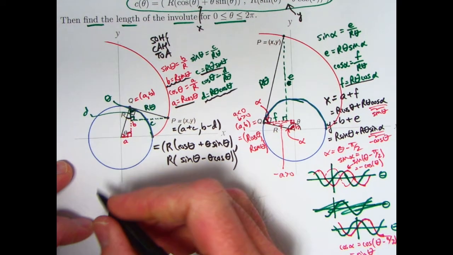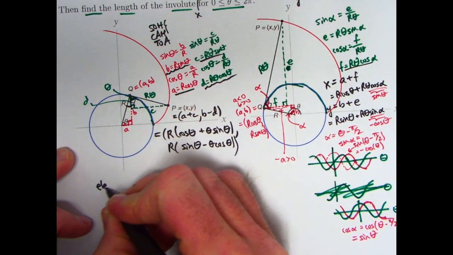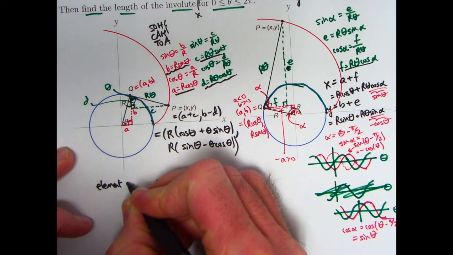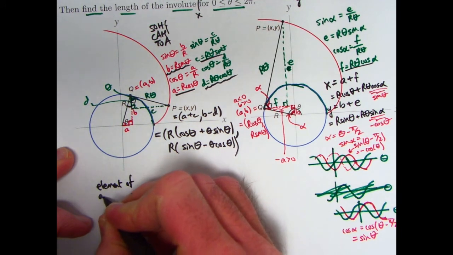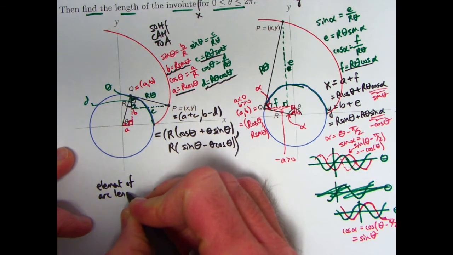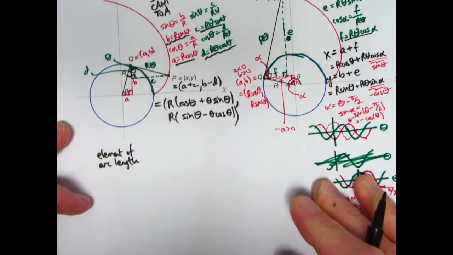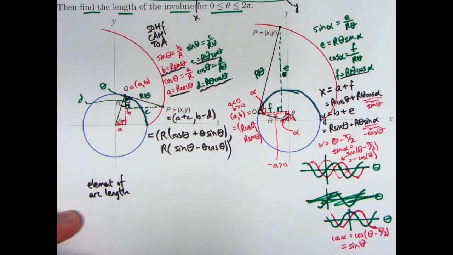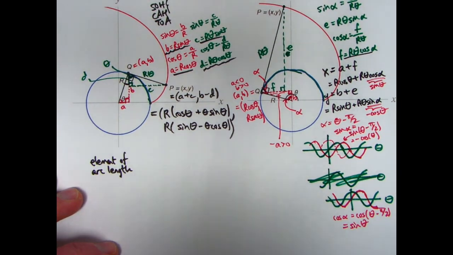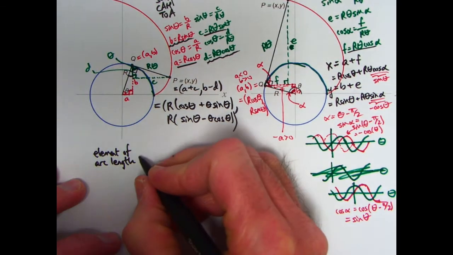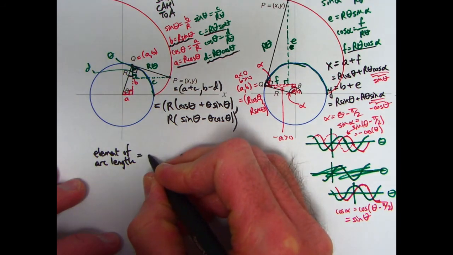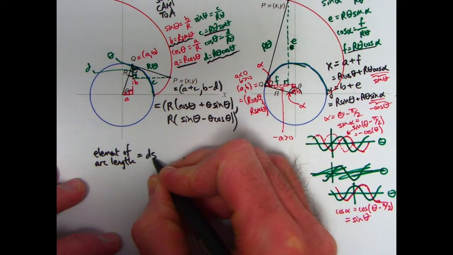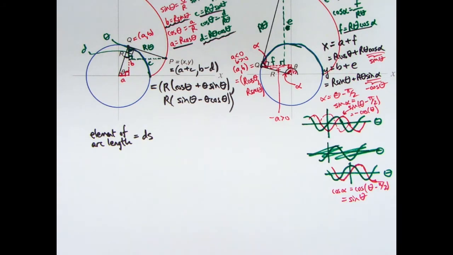What is an element of arc length? We are still going to do the Mathematica, by the way, but I will keep that part of the video fairly short. And this is not too long either. I mean, what we did up here was definitely the longest part of the video, the bulk of the time here. What is an element of arc length? Well, traditionally it's called ds, symbolically.